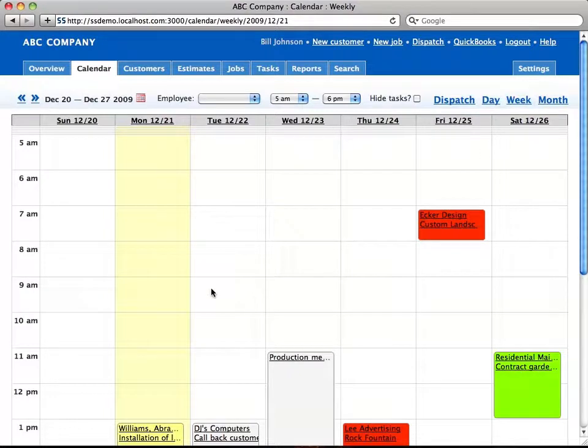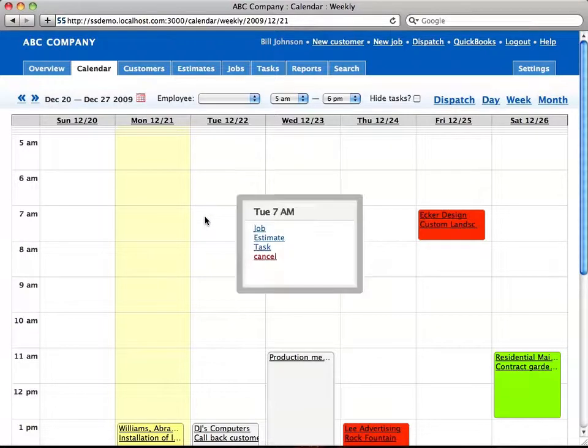Alright, one last thing on this screen is if you click in one of these empty boxes on the calendar, it will give you a menu here to create a task or job. So we're just going to create a job.